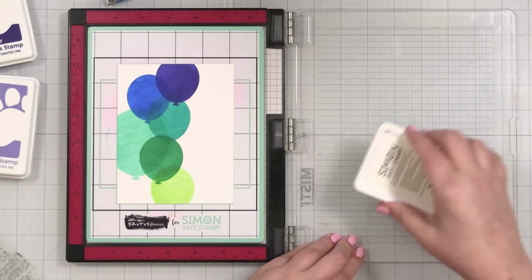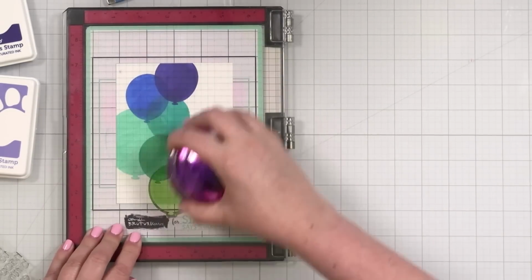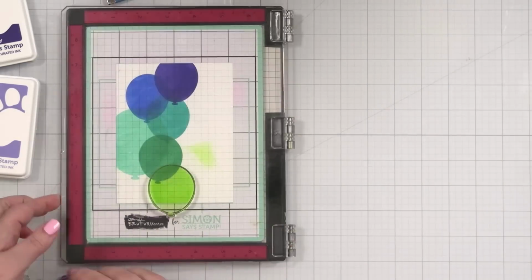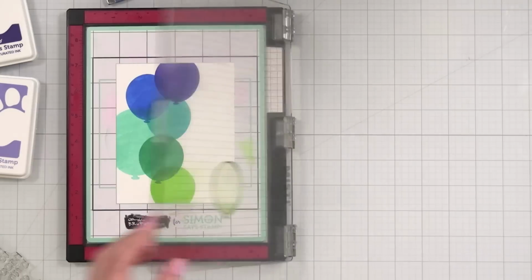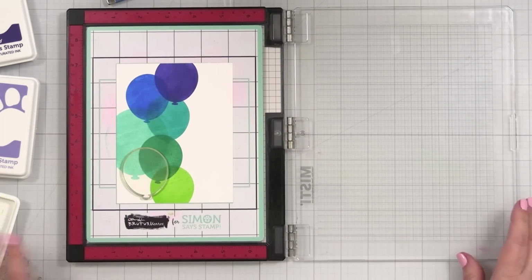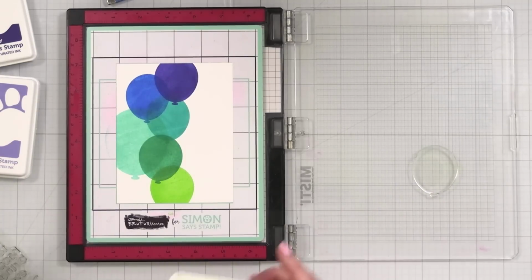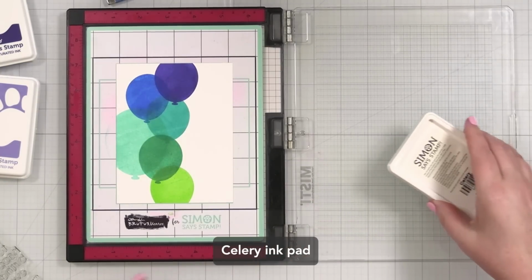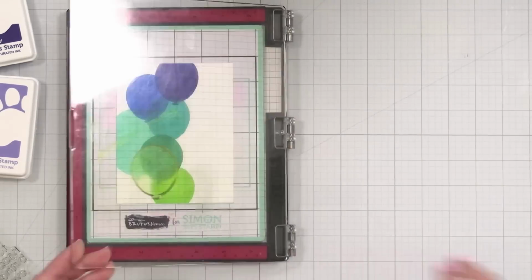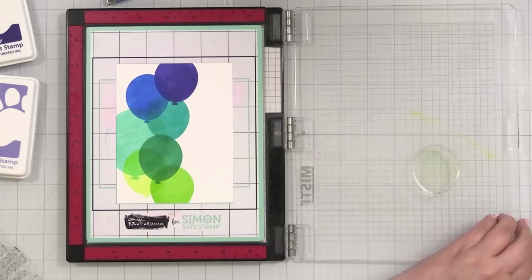And see, we're mostly not even going to notice that little bit of schmutz there. Okay, there we go. I could even do it one more time just to deepen it up and stamp. Right, bring that up. I want it to have a few more overlaps, but for this I might actually get one lighter shade. So let me grab a different color green. I'm going to use Celery. It's also a fun way just to use a lot of colors on a card, even though we are most definitely working on the cooler side of the rainbow. Yeah, I like that one there.